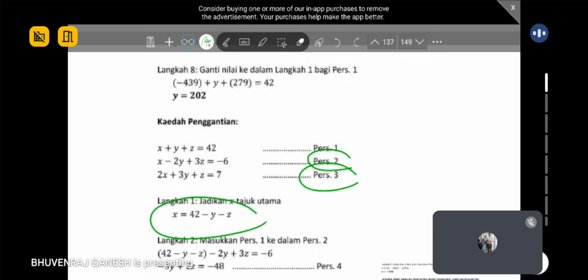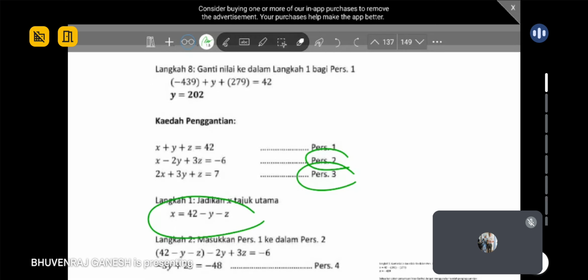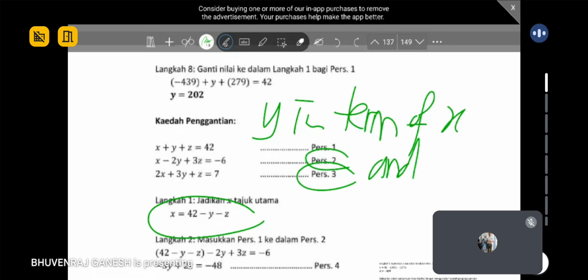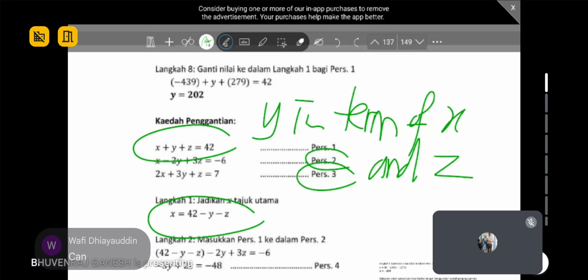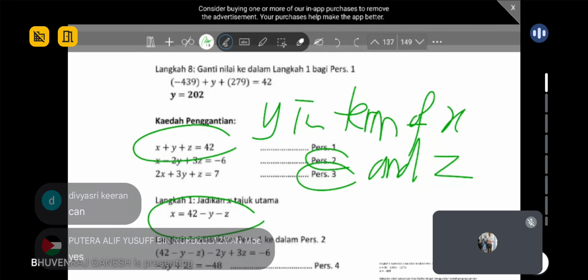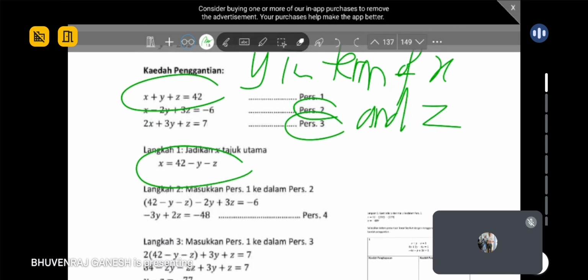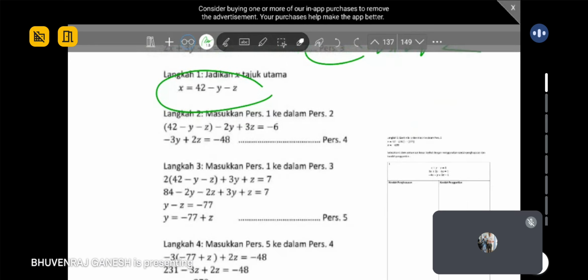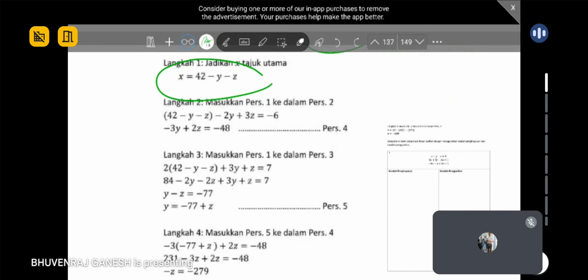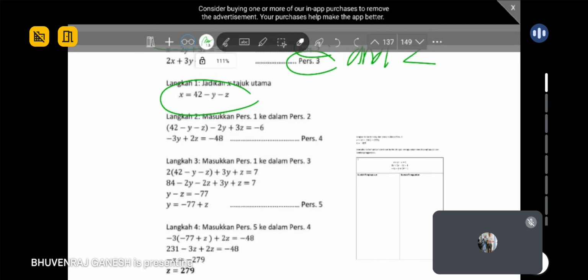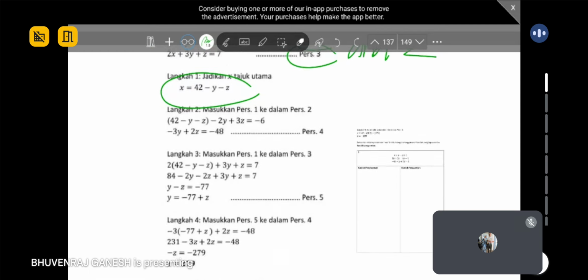Okay, mungkin orang tanya, boleh tak saya ungkapkan Y dalam sebutan X dan Z? Can I express Y in term of X and Z? What is the answer guys? Apa jawapan dia? If I say I want Y in term of X and Z, can or not? Boleh ke tak? Yes or no? For this one? Yes. Boleh. Okay, can. Z in term of X and Y also can. Okay, so it really depends on you. Dia bergantung kepada diri awak. Alright. So jangan fix minda ada satu kaedah sahaja. Bukan macam tu. Okay, it's a very open topic. Satu topik yang sangat terbuka.